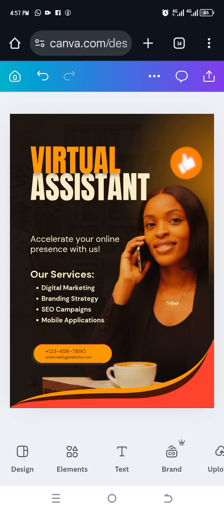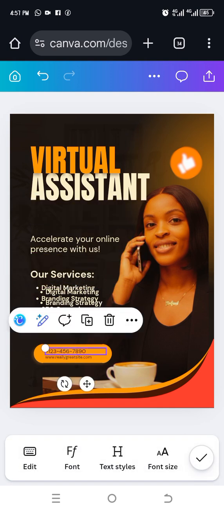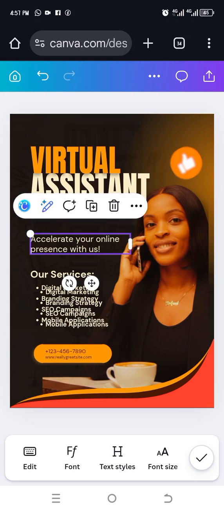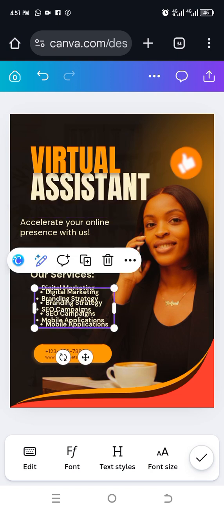So just choose whatsoever is good for you, then pick the blue. If this is okay by you, remember to change the letters and what have you, everything, the number. Just design, make it beautiful, and then you download. This is the download button, you download it. Okay, this is for the fixed one. But if you have something in your mind that you want to create from scratch, then you go and start from afresh. Make sure that you change the whole of this, put what suits you, and then you do what you want to do.